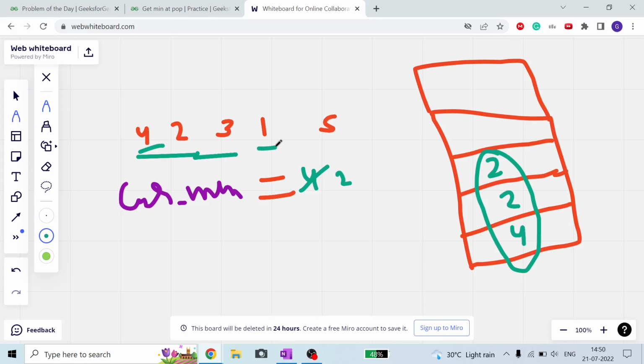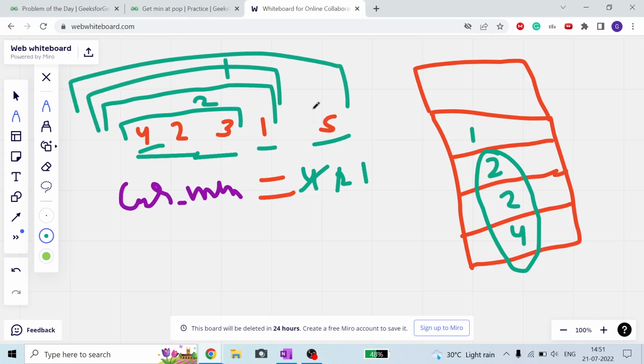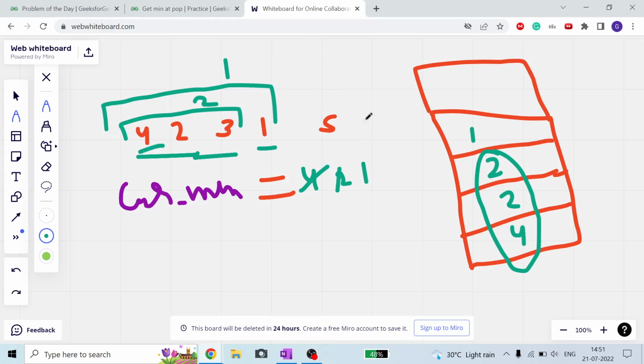Now we are at 1. The minimum of 1 and 2 is 1, meaning 2 was the minimum number in this range, but now we have a smaller number, so the minimum of this range updates to 1. Okay, this is what I want to say. So the number is 1, here we will say 1. Now for 5, the minimum number in this range is 1, the minimum number for this element is 5, so the minimum of 5 and 1 is 1. So this range has a minimum number 1. This is 1 and this is 1 and this is 1.